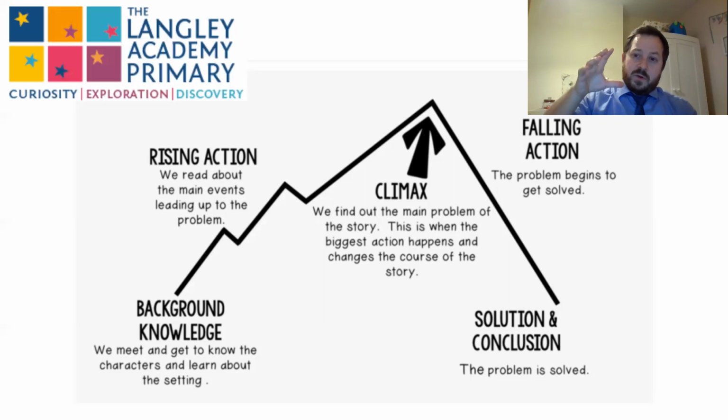After you've done that, you have to have some way in order for that problem to become solved. And this is the falling action. This is the resolution that comes down off of the side of the climax, the side of our mountain, and leads all the way down to our ending, our conclusion or solution.